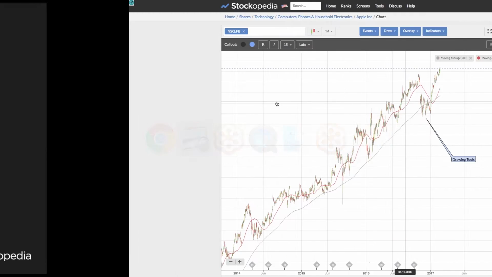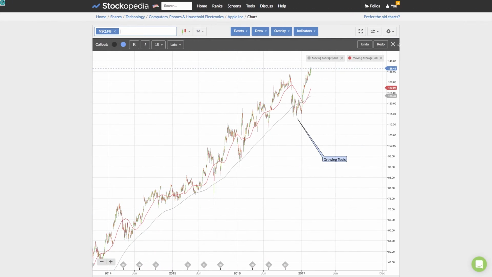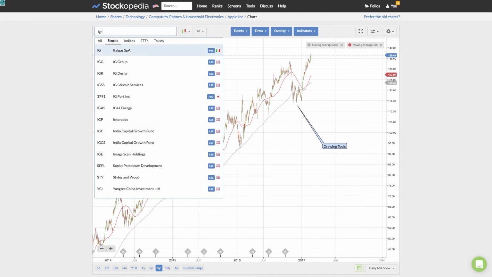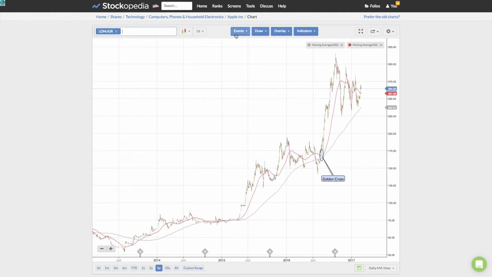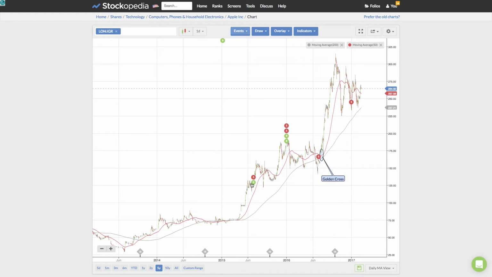Right, next up, we're going to look at event flags. Event flags indeed. It's another one of our very, very requested features. I'm just going to load a stock that I have actually bought in the past. IG Design used to be called International Greetings. And here's a template. If you click the events up here, you can actually add your portfolio buys and your portfolio sell transactions. You hover over here and you can see how many shares you've bought. So that's a really nice feature. It shows you if you were late on a purchase or you want to beat yourself up because you sold too early. Very, very useful.